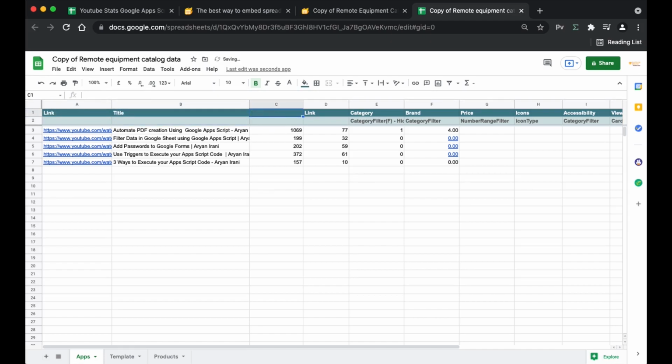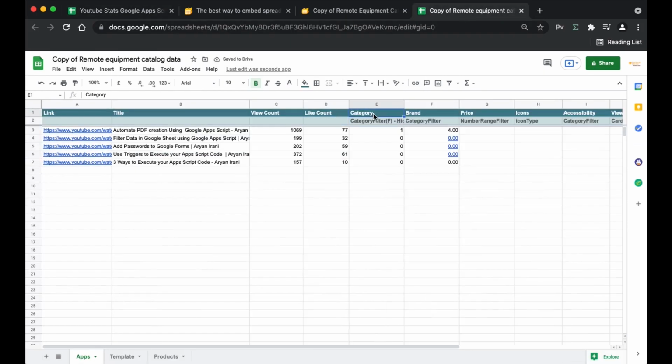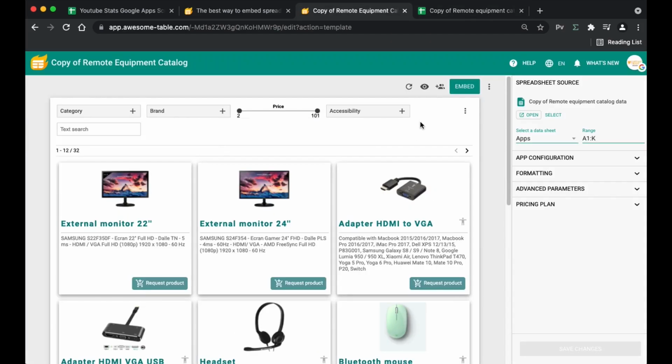Image I'm going to change and add as view count. The next one I'm going to add as like count. The same headers that were there, we just need to replace them here. Then we have the dislike count. And the last one is the comment count that we have. I'm going to do comment count. Done. Now we are going to be adding some extra columns to enhance our app.